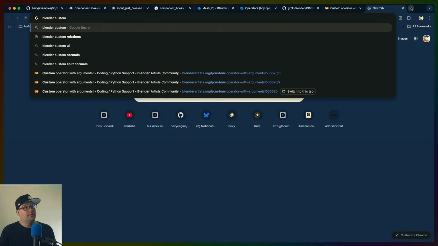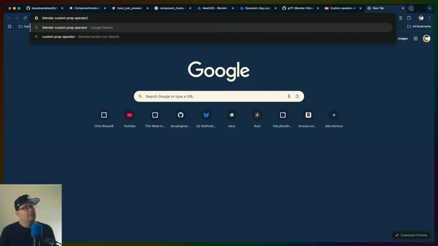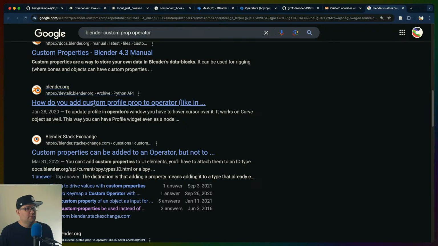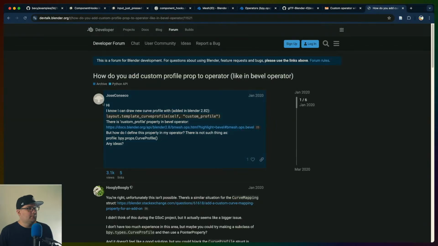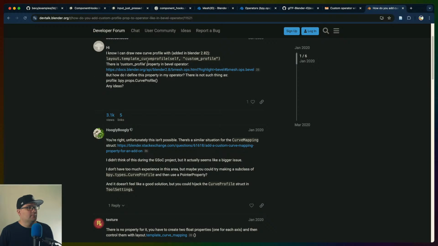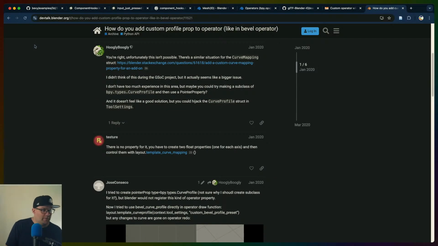Blender custom prop operator. Okay, there's no property for curves.